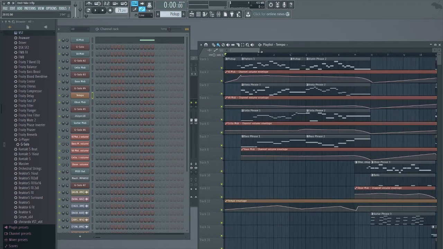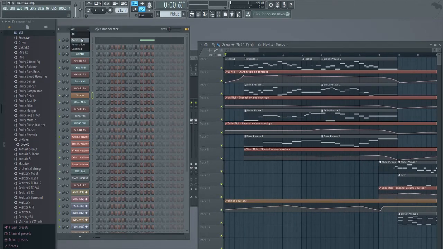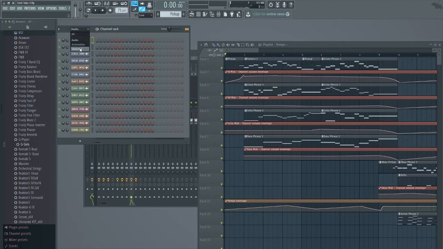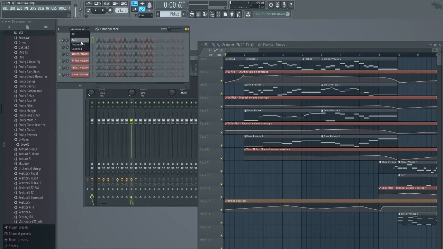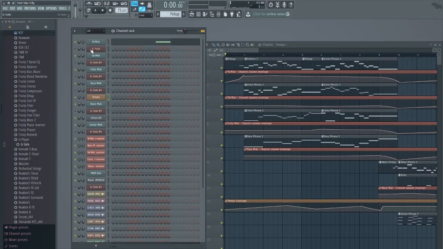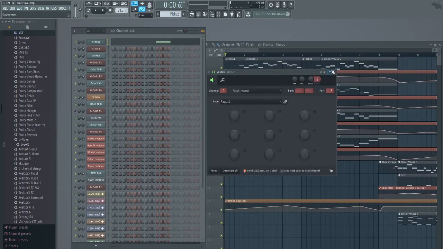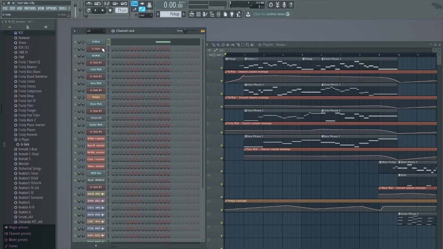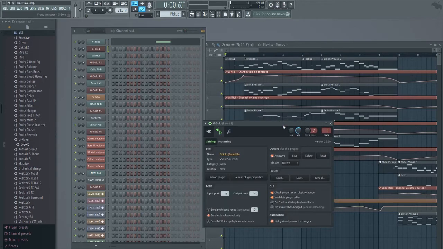So I have over here a whole bunch of... let's put it on all. So I basically have a bunch of MIDI controllers that all go out to a legato.